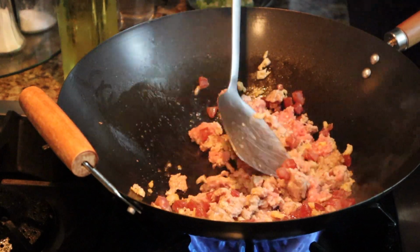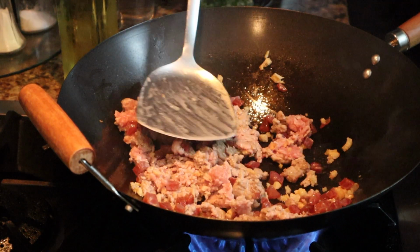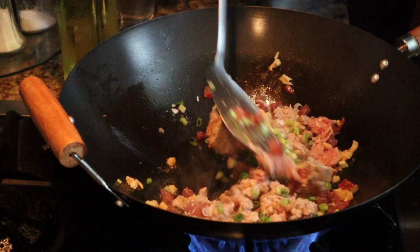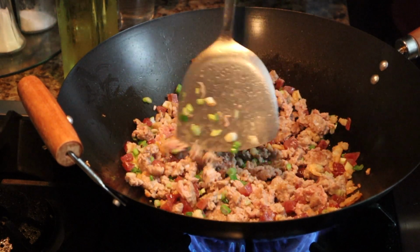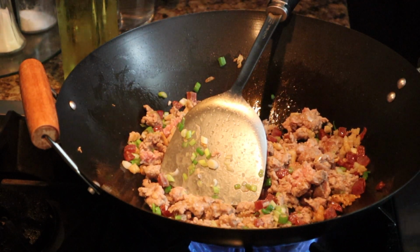Okay, so we're stir frying this. Wait till all our meat is done. Get the pinkness out. Add our green onions. Okay, let's break up the pork. Pan frying nicely. Here we go. We'll add our daikon now.